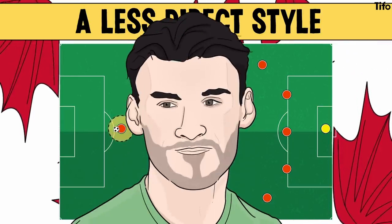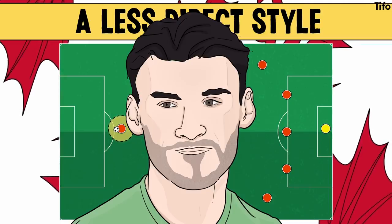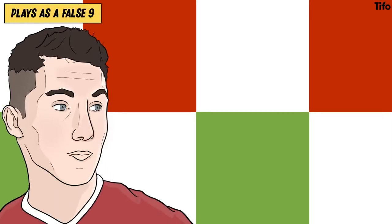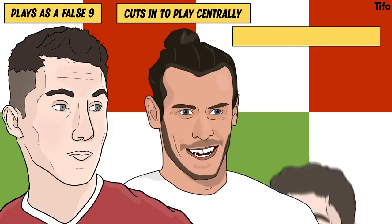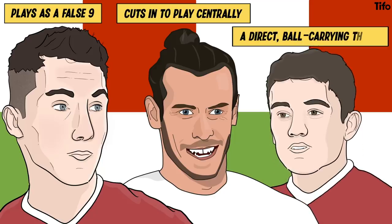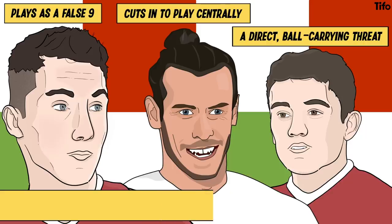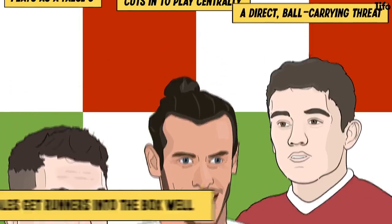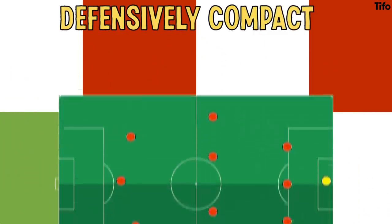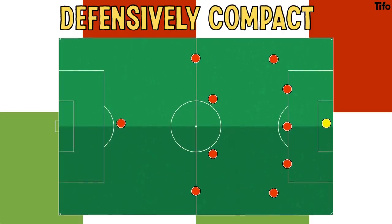Moore is still a very useful focal point, though, possessing a deft touch, as he showed with a neat finish against Mexico. But Wales' general plan now sees Harry Wilson as a false nine in a fluid, tricky front three, with Bale often tucking inside from a flanking position to pull the strings more centrally, and James bursting in from the other flank as a more direct ball-carrying threat. Bale can and does also stay wide — his ability to cross is excellent, and Wales get runners into the box well. There is still an emphasis on compactness defensively, with the 3-4-3 becoming a 5-4-1 in defence, but Wales now look to play quick, sharp passes forwards to break the opposition block, with mobile runners in the attacking positions allowing them to find space between the lines.